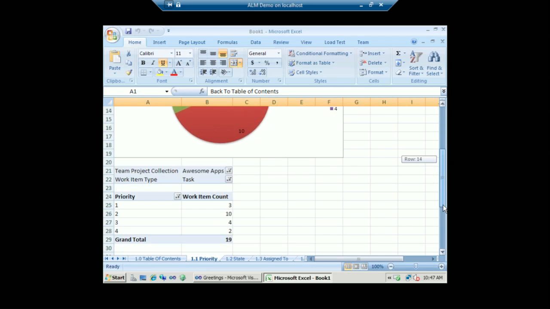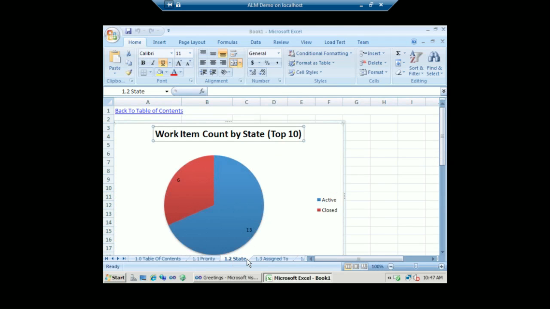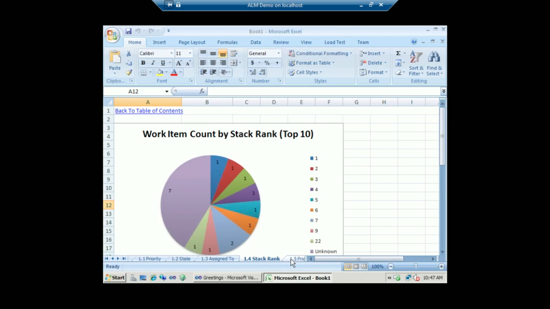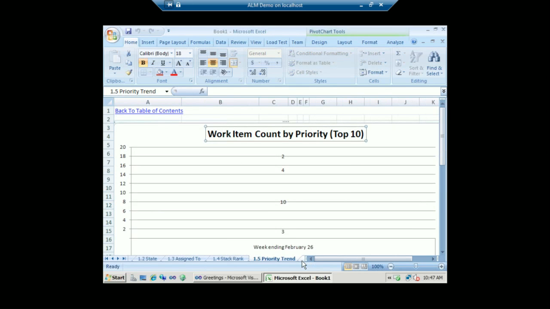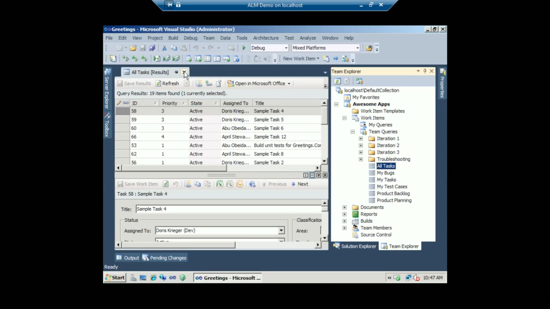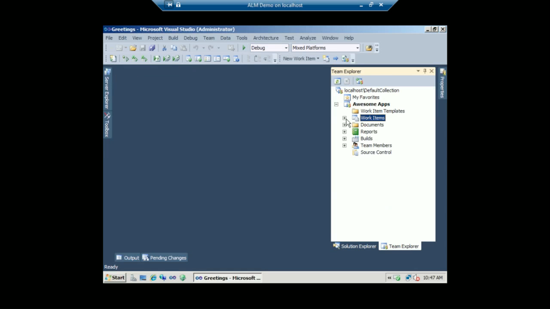So just very quickly to walk through them, I can see my breakdown, my work items by priority. I can see which ones those are. I can see by their current state, so I can see active, resolved, closed. I can see who they're assigned to, how well am I load balancing my development team. Another one, such as seeing stack rank, etc., and work item count by priority, assigned to, trend. So this is information that's very critical for project managers and people who need to report status. But I, as a developer, I'm not really doing too much work for that. I'm just checking in against those work items, saying if they're done, maybe updating a field here and there. But really, all that work is being done for me by Team Foundation Server, and it's creating all the relationships necessary.